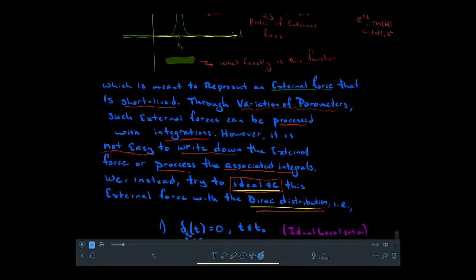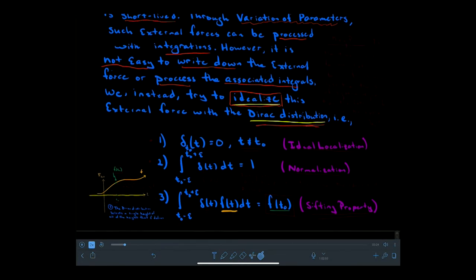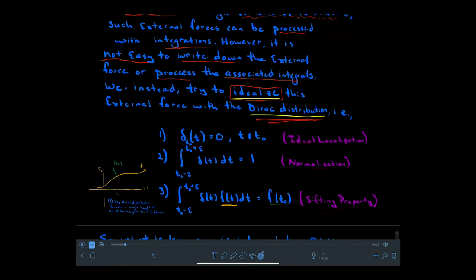Distribution is a mathematical word which has a meaning, and it has meaning in terms of integrals. It turns out there are theories where we generalize the notion of function so that it can handle derivatives when it ought to have not handled them before. And in that area, we talk about generalized functions and distributions. But let's just look at the key quantities. This Dirac distribution is represented by this delta right here.